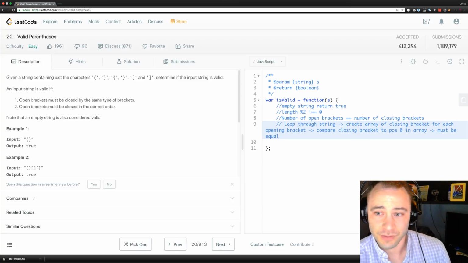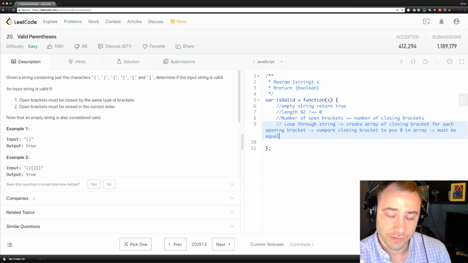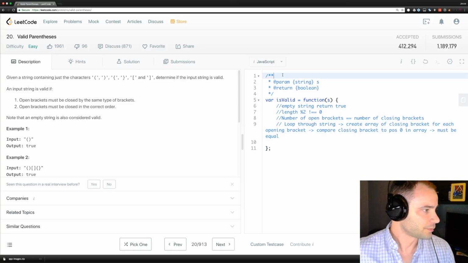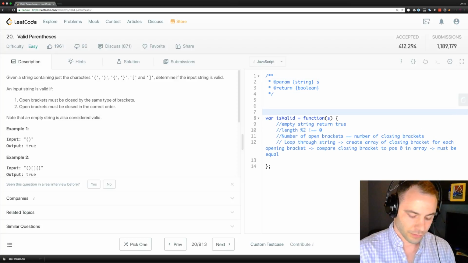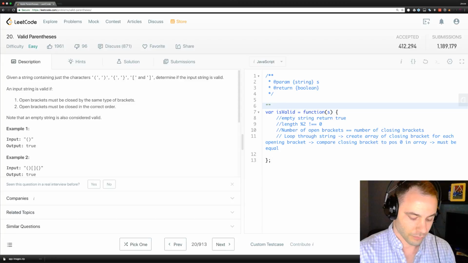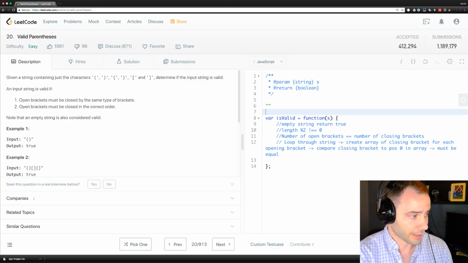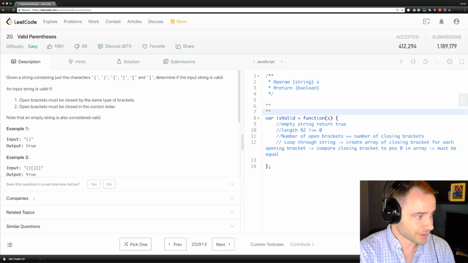Let's now step through this. Just thinking about it, we'll create a test string and run it through the logic to see if it works before we go to code it. Okay, so let's make some test cases up here, some test strings. First we'll do the test case of just an empty string. Now we'll do a test case that should fail. So let's go with this, and we'll flip these two.